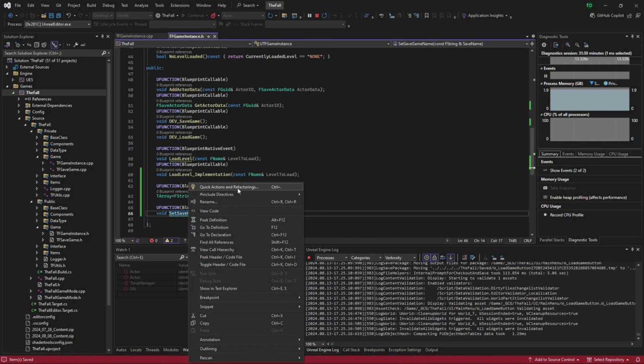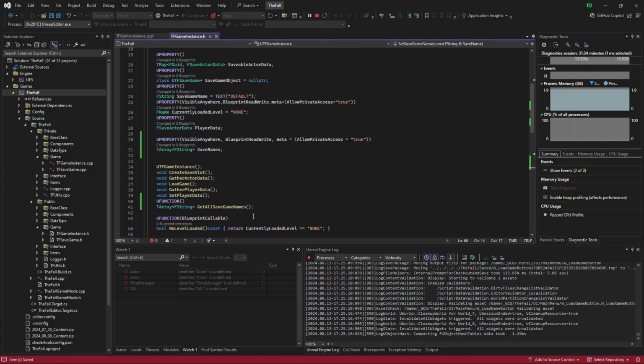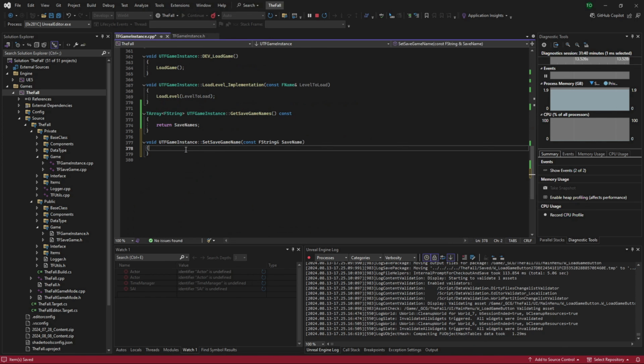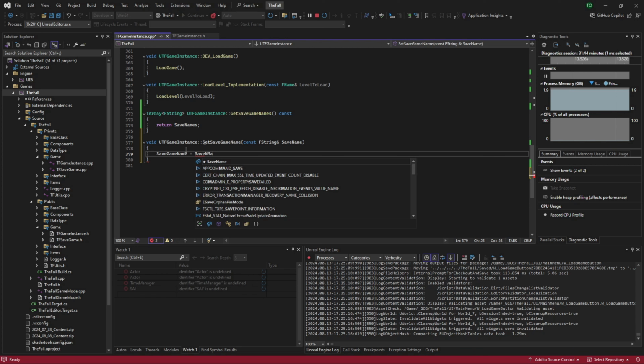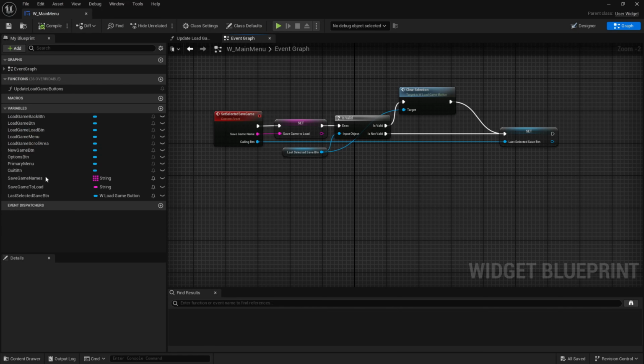I'm going to create that quickly, and we have SaveGameName, which is the default one. We set it to SaveName. Simple as that. So I'm going to go back to our editor here.